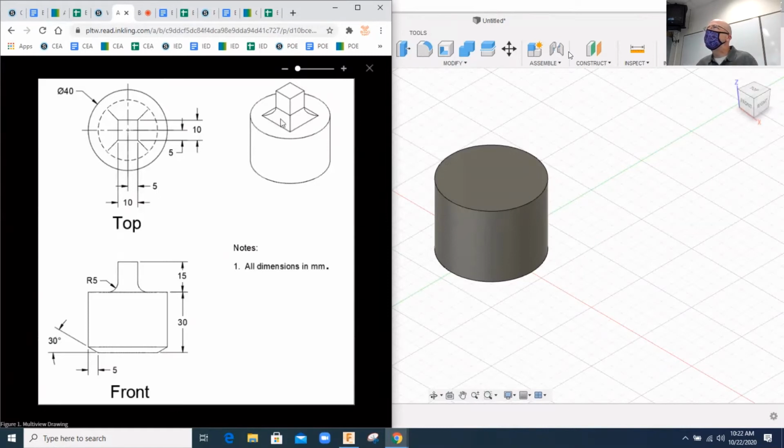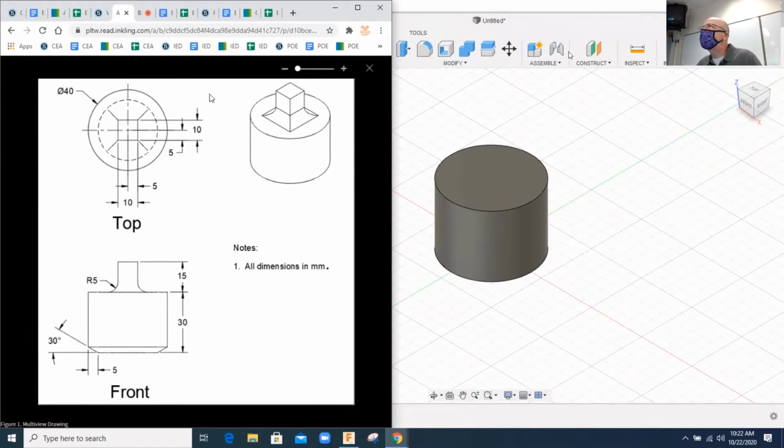One feature that sticks out to me right now is this rectangular extrusion, and according to the dimensions, it is 10 millimeters wide this way and 10 millimeters wide this way. It's a 10 by 10 square. However, it's anchored, so to speak, right on the center of the circular piece. So from that anchor, it goes 5 this way, 5 this way, 5 this way, 5 this way to give you the 10 by 10. The reason I'm emphasizing the four fives, 5 away, 5 up, 5 left, 5 down, whatever.